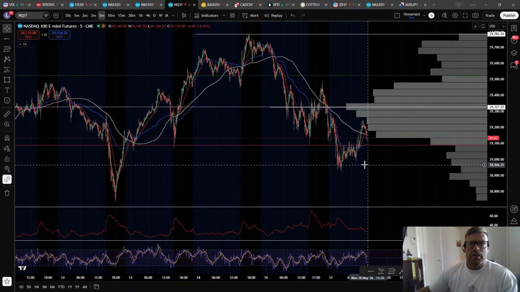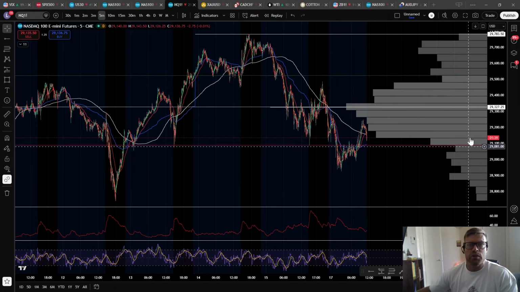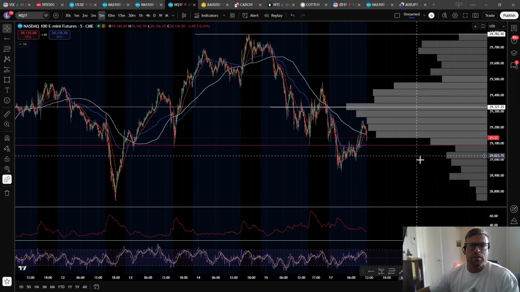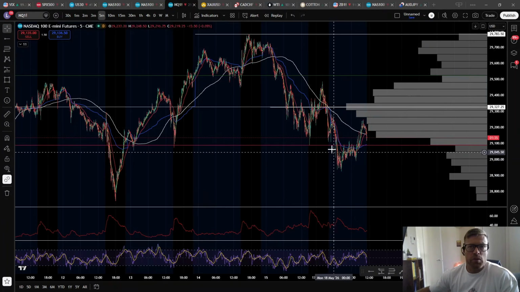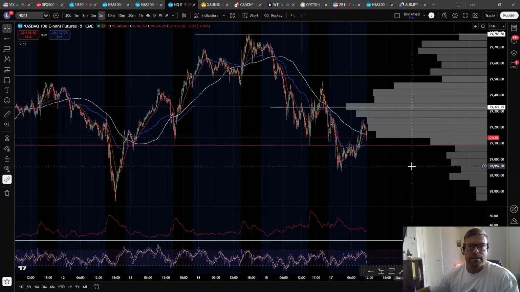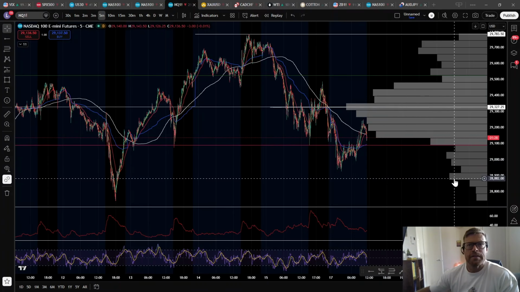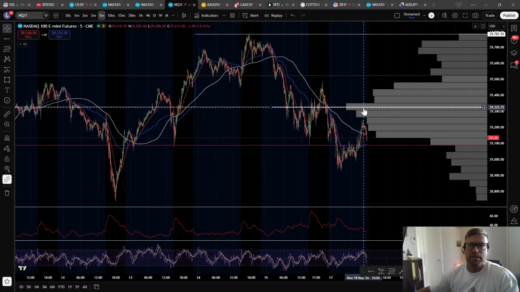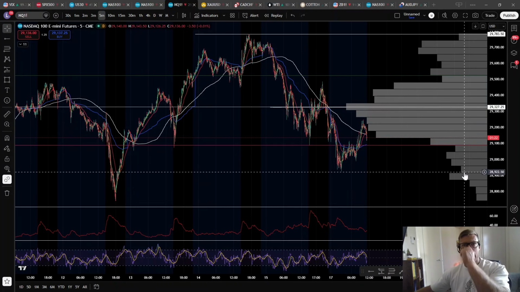Value area high, value area low, so we can be looking out to see what's happening there too. From this morning, we see we reclaimed last week's value area low and then pushed back above. We haven't retested the point of control yet. So these are all levels you can trade off for intraday day trading.